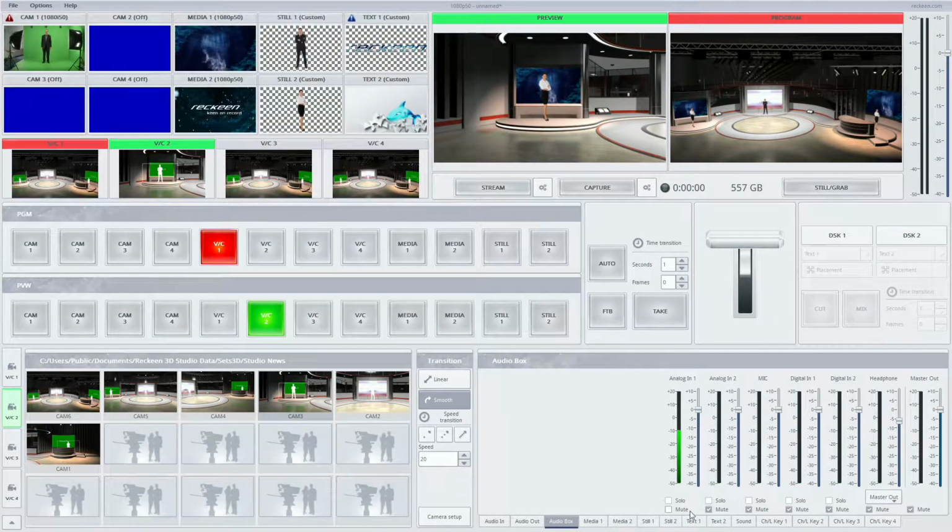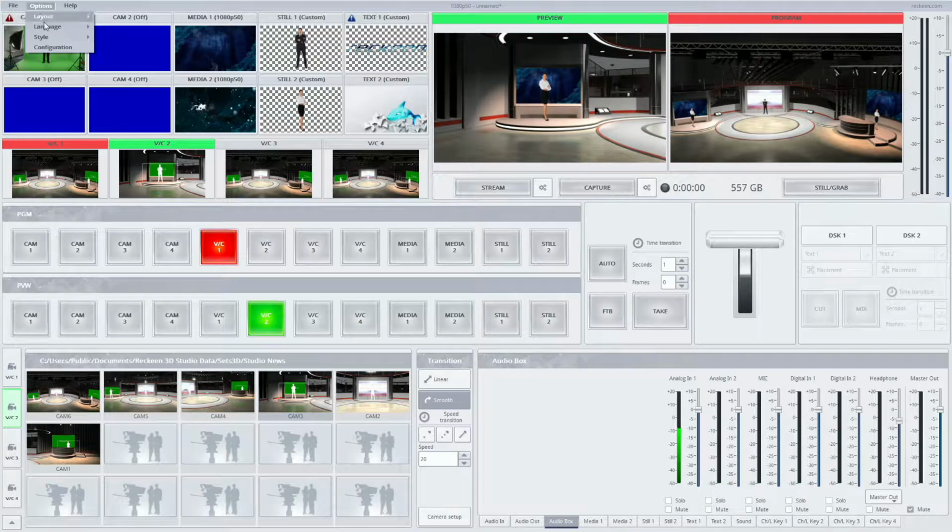For each channel it is possible to set mute option. For input channels, a single channel listening function is available when solo option is checked. In the general settings, a trigger function support has been added for the audio box tab.